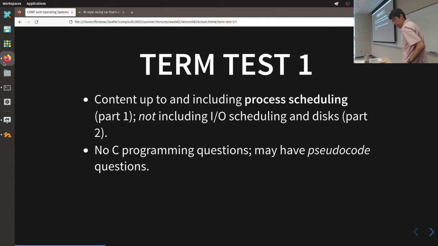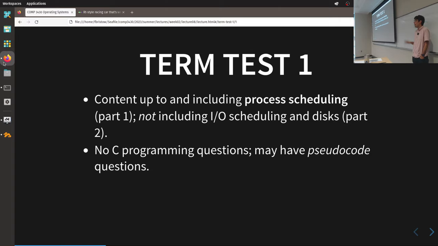There's not going to be any C programming questions. You're being adequately assessed on C programming in the labs and the assignments. I don't want to print out 1,000 manual pages because I would give you the manual pages if I was expecting you to write code in C. I don't care about whether or not you've memorized the specific order of arguments to execvp. I don't care about that.